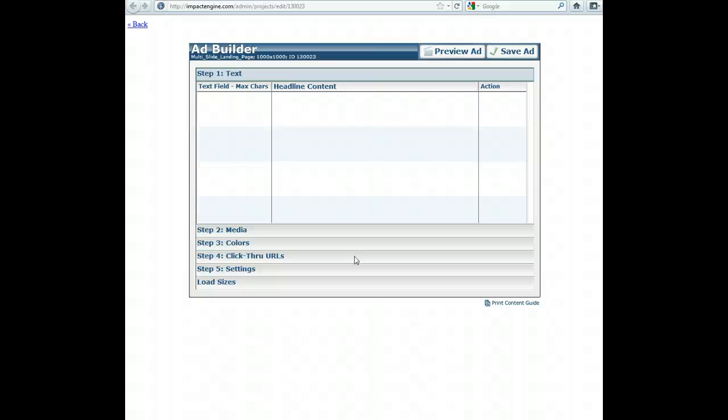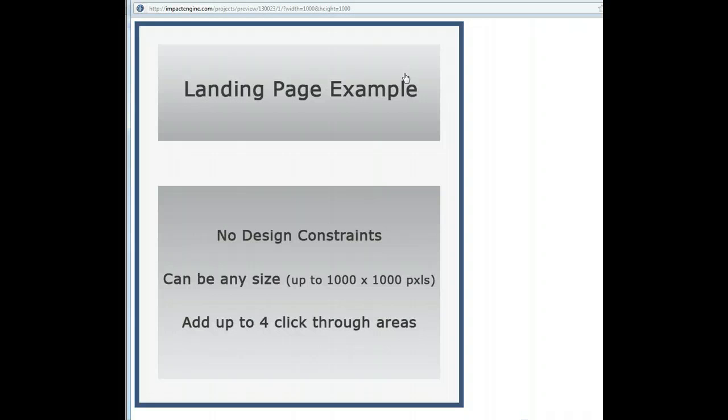This is the design guide for the new landing page ad unit. Now you'll notice when we preview this ad unit, it'll pop open a new browser window as always, and basically play the landing unit ad inside this browser window. Now when you configure the setup for this landing page, you're going to go ahead and set up a unique URL and HTML page to where this ad is going to live.